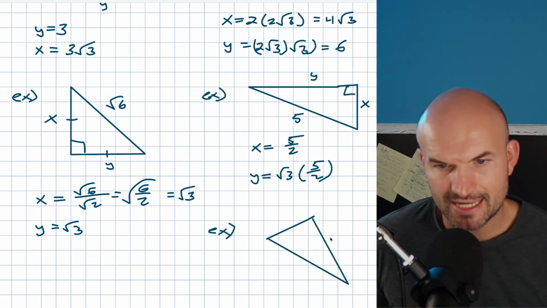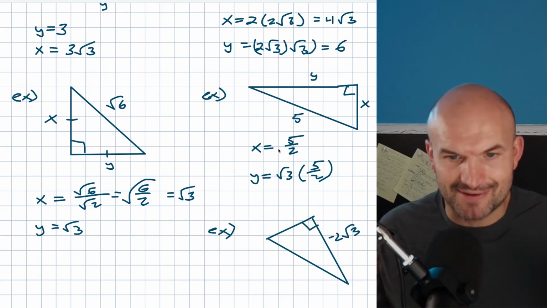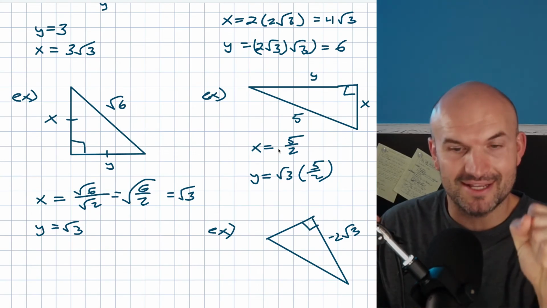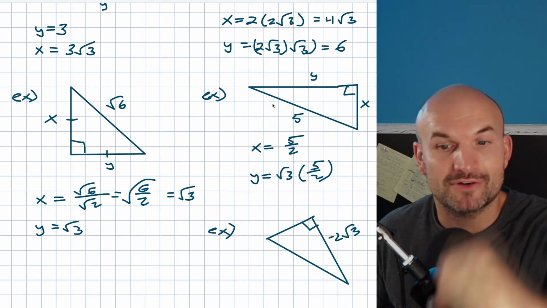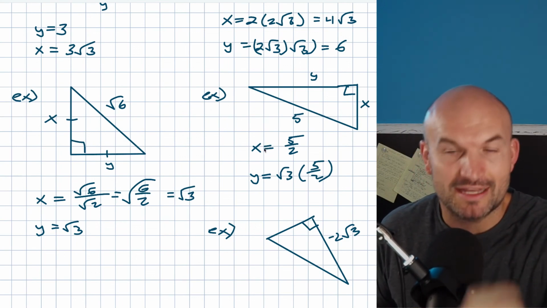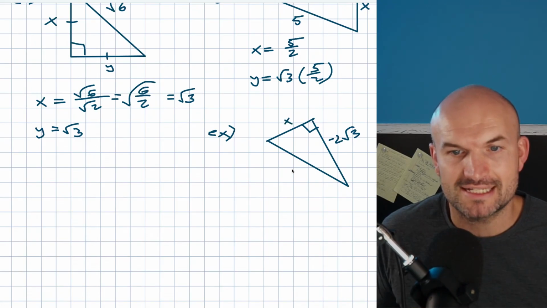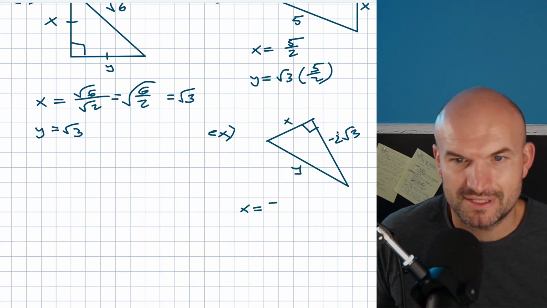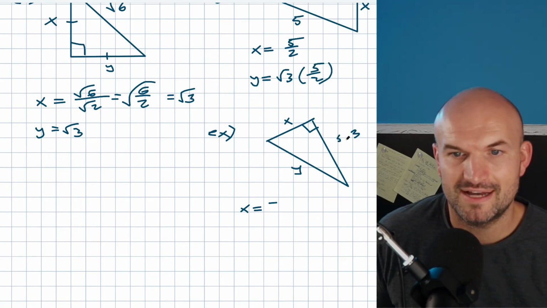Let's do a 2 square root of 3. Again, we have to understand that relationship. When given the short leg, multiply by 2 to get the hypotenuse, multiply by square root of 3 to get the long leg. So if we're given the long leg, to go from long leg back to short leg, you need to divide by the square root of 3. If this is an x and this is a y, I don't know why I'm doing a 2, that doesn't make any sense. Let's actually do a 5 square root of 3.